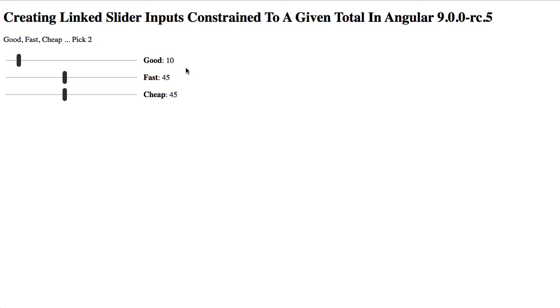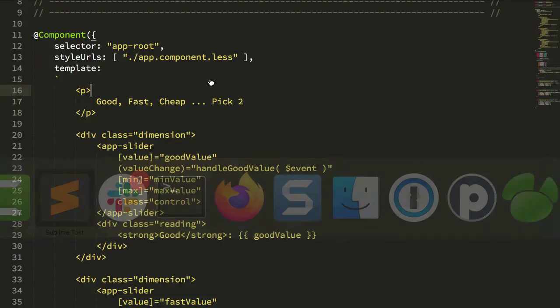Now, when I sat down to write this, I thought that the interesting part of this code kata would be the actual slider itself. But what I quickly realized is that the fascinating portion of this experiment was maintaining the values across an arbitrary set of controls, meaning that the hard part was actually how do I distribute the change across an arbitrary number of values. So that's really where this became fascinating. It actually took me a couple of mornings to figure out. So let's take a look at what's going on under the hood.